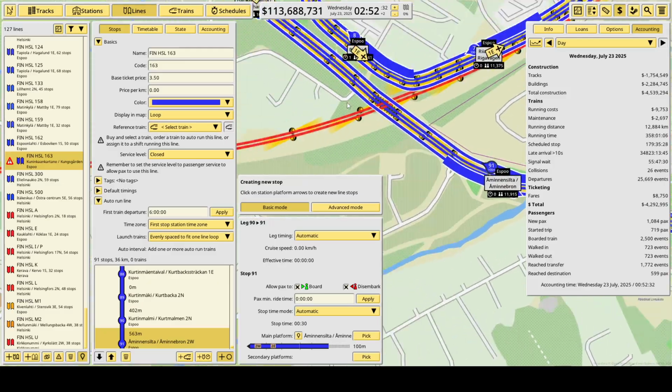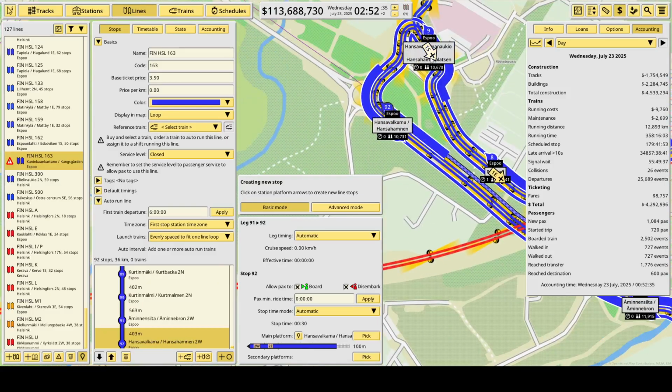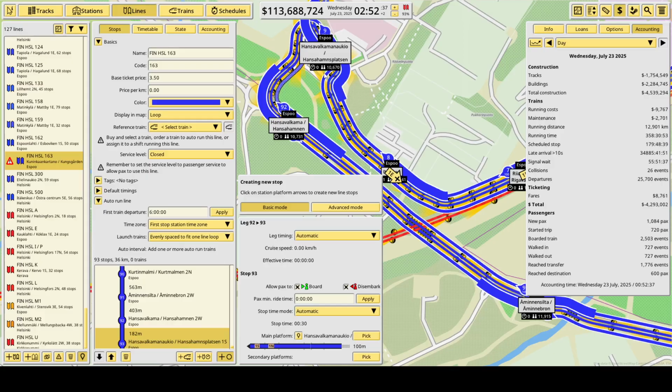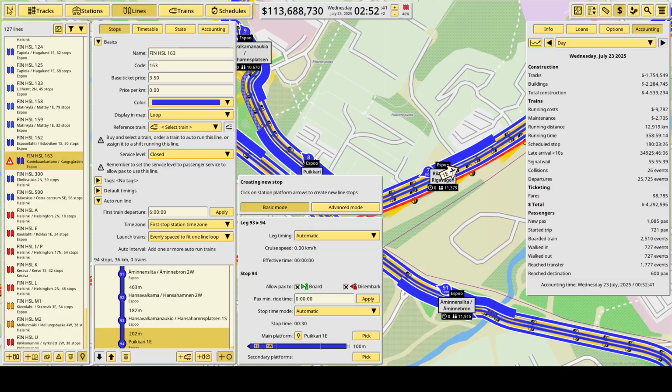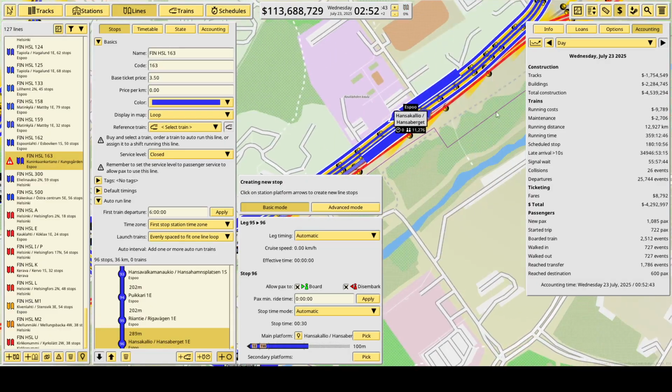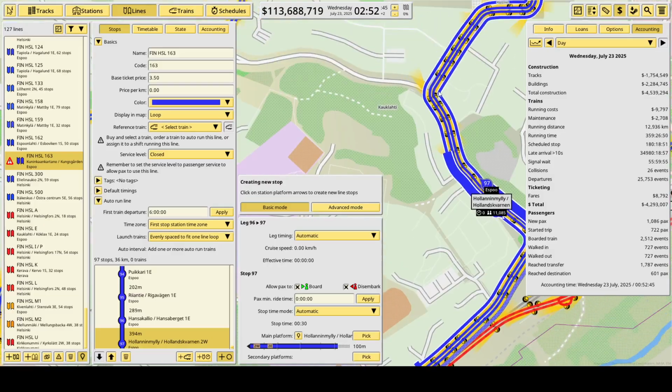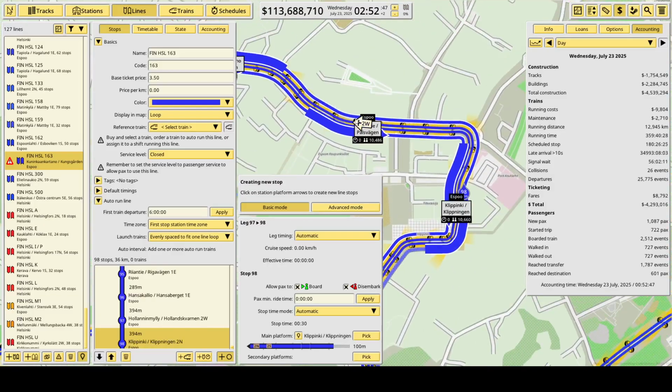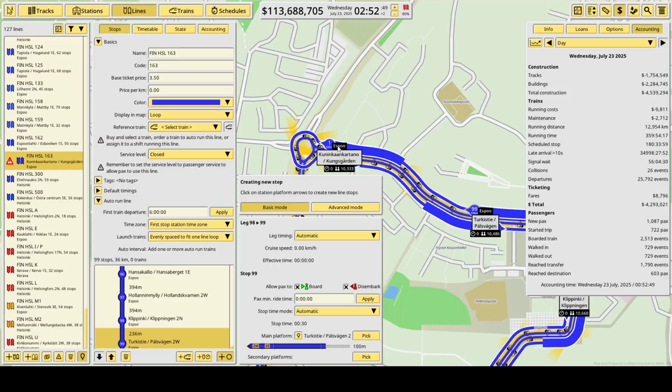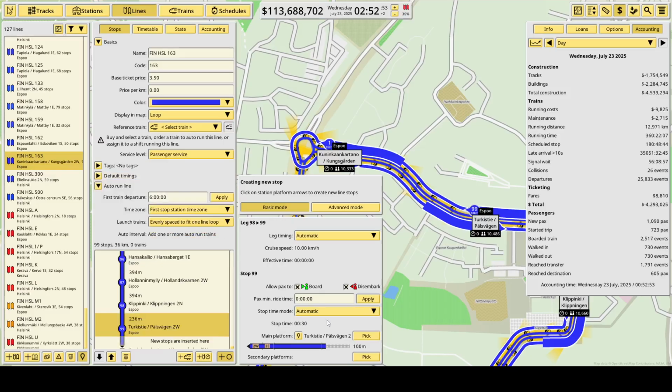Almost there, almost there. But yeah, it's only 36 kilometers long, so it's not that long as a route itself. It's just very, very intensive. And there we are. 99 stops, finally at Turkistie. Then let's see how often it operates.